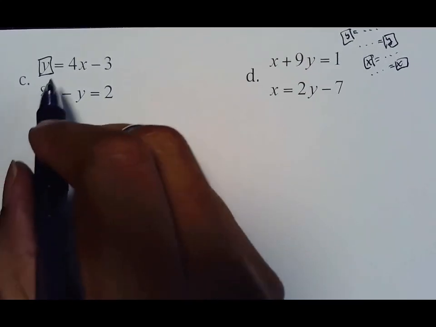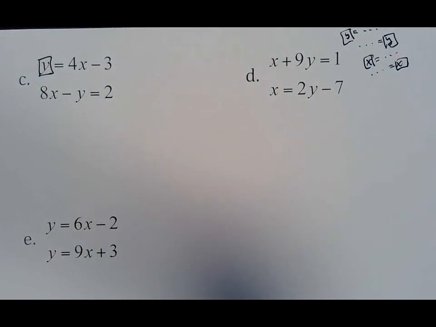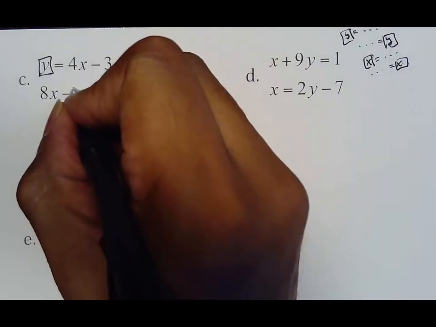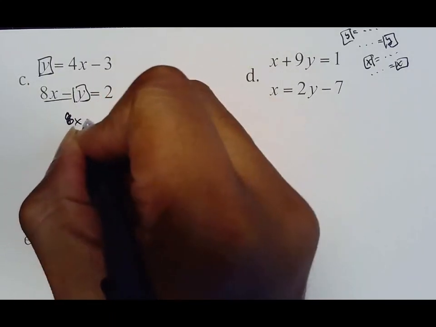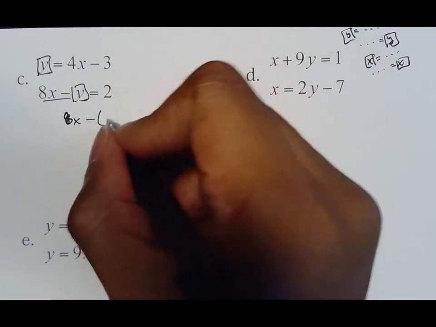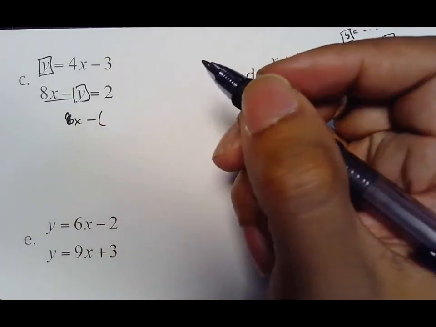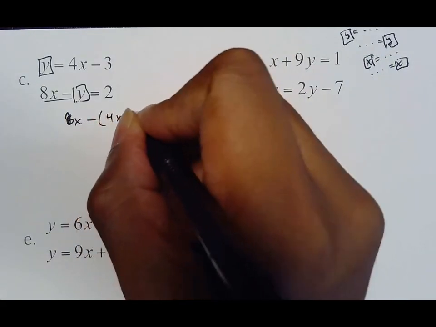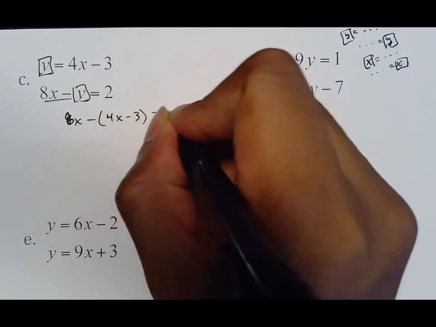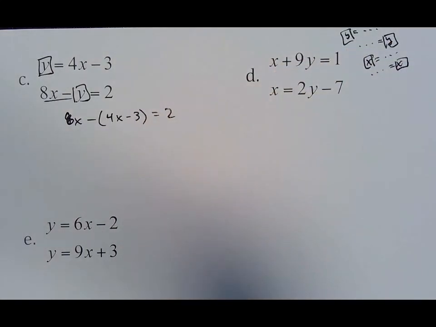But anyway, when you do this, and this is tricky because of something that we're going to have to talk about, we are going to put it right here. So everything in front of the box is 8x minus. Then we have to use parentheses. Again, I'll show you on the back of this paper what happens if you don't use parentheses once I substitute. And then I'll compare the two to show you why you're going to miss this question. And I know you're going to miss this question because I missed this question.